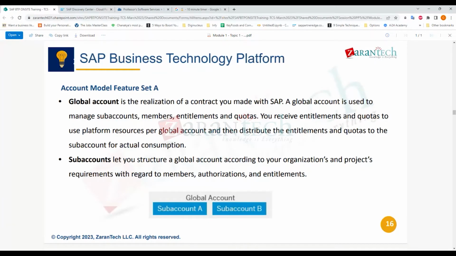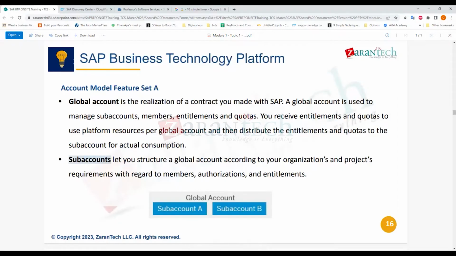They will have only one account for SAP BTP with SAP, and in that we can create multiple sub accounts. That is the general structure we have, and we can create as many sub accounts as we want.